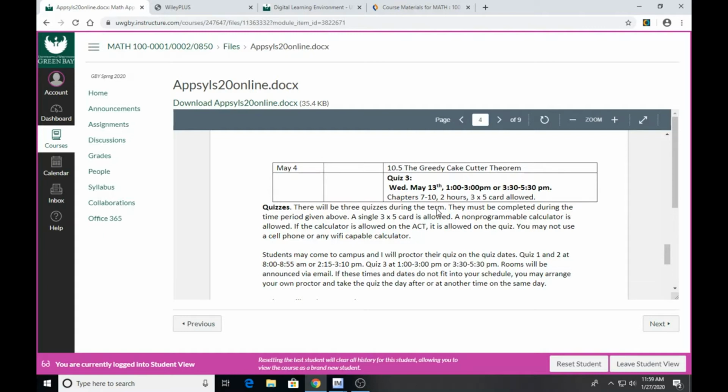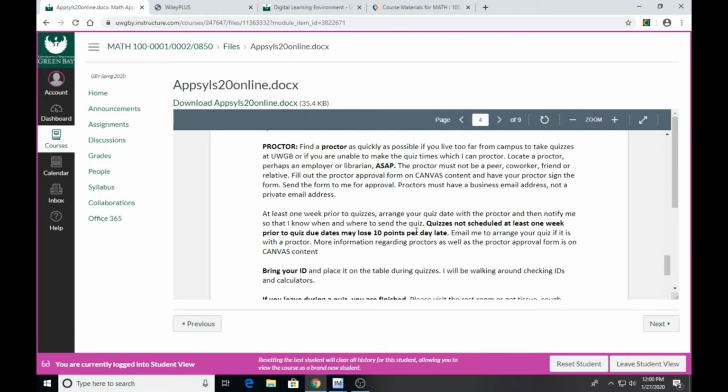The last quiz that's during the finals period is not particularly harder than the other quizzes. It's just that we have that finals period, so we might as well use it. The first quiz is actually usually the hardest for students. At least that's the one they don't do as well on. So be studying extra hard these next few weeks, and I will always tell you what to study so that you can be prepared, okay? If you study those things, then you should do well. There are lots of students who do very well. Most of my students do well.